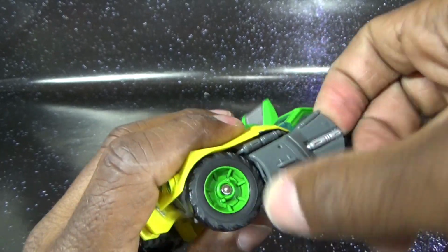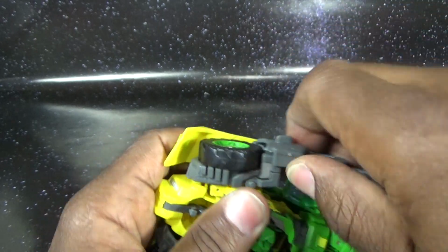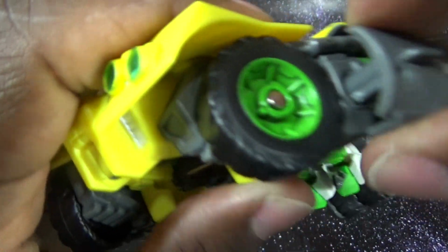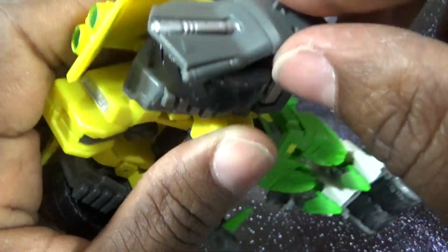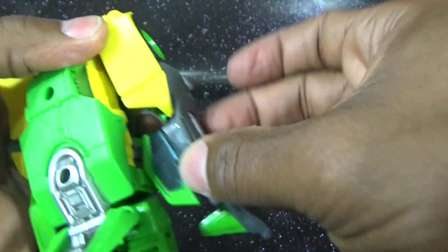Move this plating, the armor, and cover the tire with it. I can get it. Well, it slides out. I forgot, I tried to flip it up, would almost broke it. It pulls out and swings around. Forgot what I just did. Same thing on this side. Gonna slide it out.